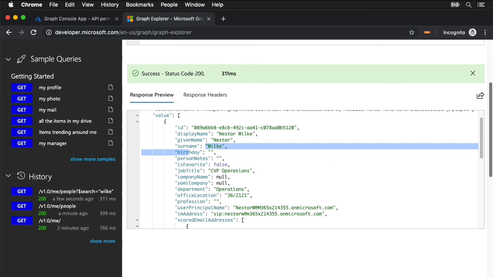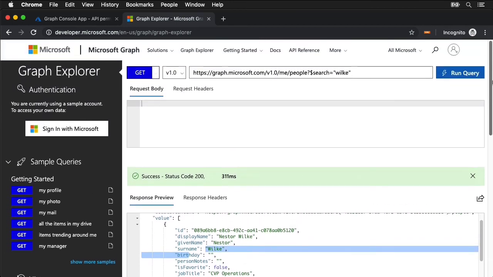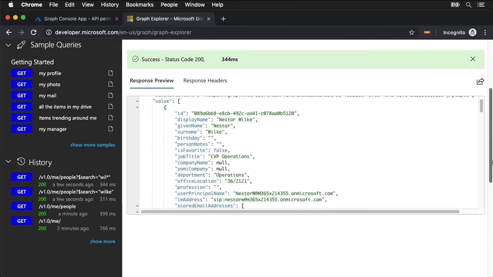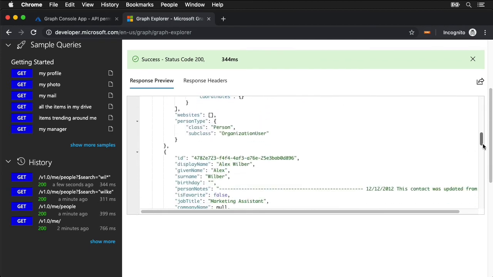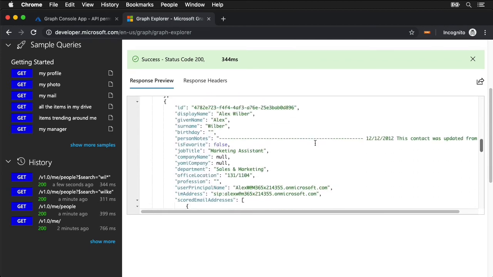Now, one of the other things that's neat about searching is that I can also use wildcards. So let's say I don't know how to spell their name, and I'll just do WIL star. And we may see this scroll bar get a lot smaller when we do this request, because we may be getting a lot more results. And sure enough, we did, but not as many as we did the first time we ran it without the search query. So there's Nestor Wilk. Let's scroll down a bit farther. There's Wilbert. That would not have shown up in the first request because we were looking for WILKE, and now we're looking for WIL star.